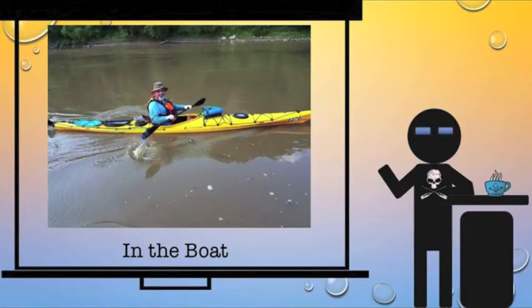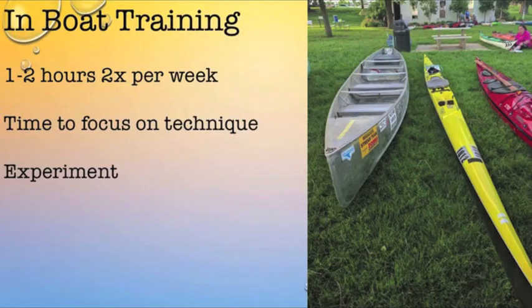In the boat. Now, most of your training for this sort of trying-to-just-finish training is going to be in the boat. And there's a reason for that. For many of you, especially if you're rookies, you may not have a lot of miles in your boat to begin with. So I want you to get used to sitting in the boat, seeing it for longer and longer periods of time, what the boat's going to do under different conditions, etc.